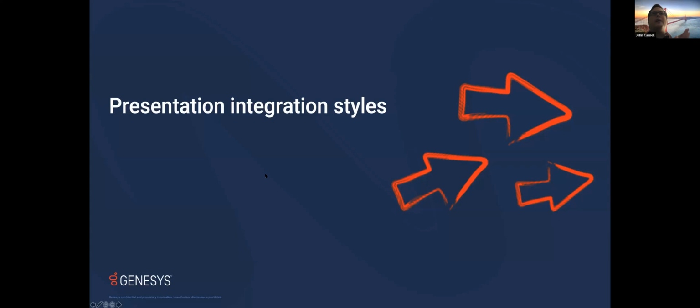Okay, so we are kind of coming into the third part of the presentation and into the home stretch, and that's around presentation integration styles. Now, the presentation integration patterns, or styles, really focus on, hey, I either want to embed my application in Genesys Cloud, maybe I have a scripting or a knowledge-based application that I want to embed directly in the Genesys Cloud UI, or I have functionality that I want to build within my own application. For instance, I want to be able to embed components or call controls within my own application, or chat components. So let's go ahead and walk through these.